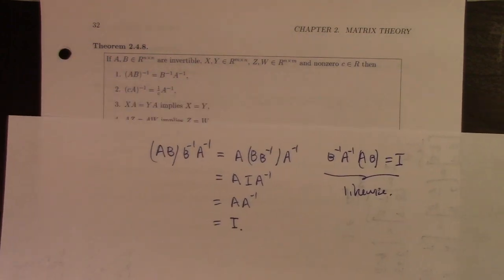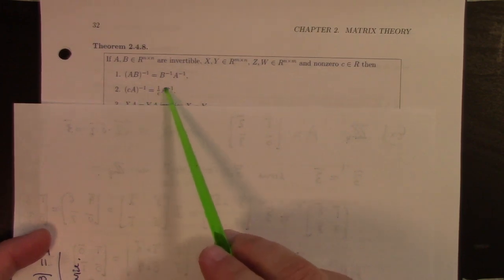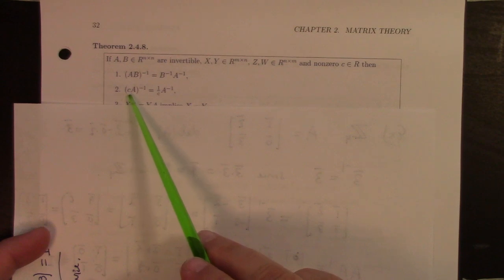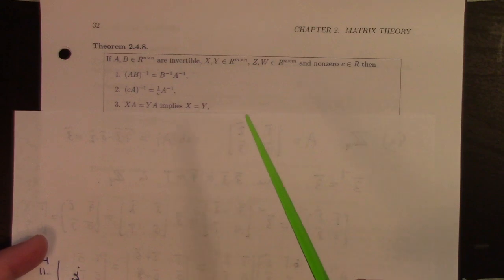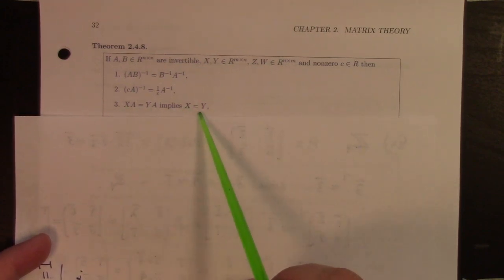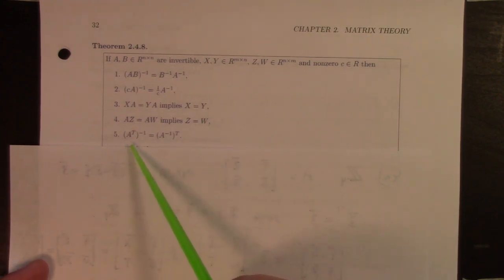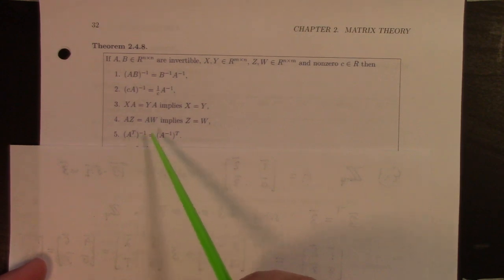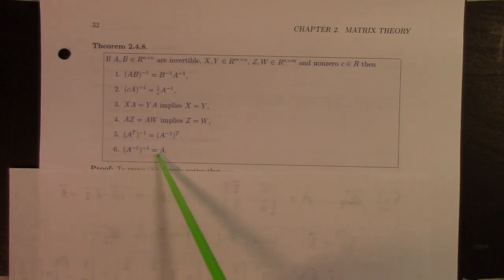So other properties of inverse: if we have a non-zero scalar times a matrix, then the inverse is the reciprocal of the scalar times A inverse. Of course, if we're in Z mod n, then this should be understood as C inverse. If it's an invertible matrix, we do get cancellation on either side. And also, transpose and inverse work together nicely. The inverse of the transpose is the transpose of the inverse. That can be shown. And inverse is also like transpose in that the inverse of the inverse is the matrix again. All right.